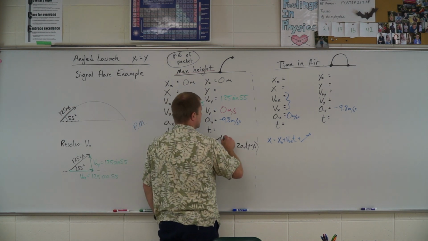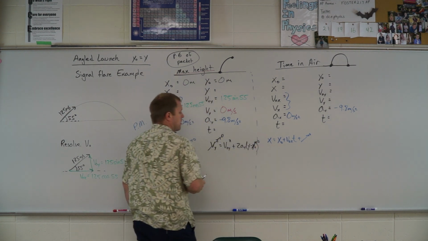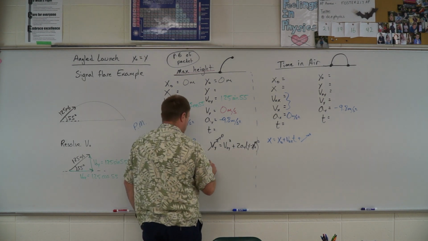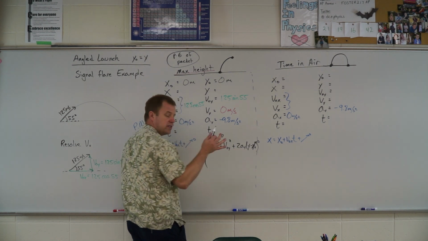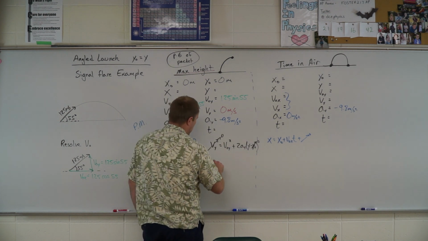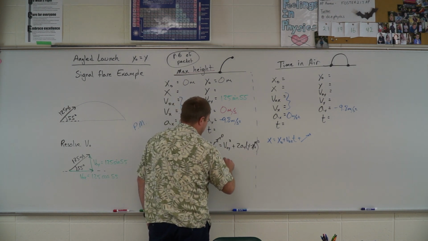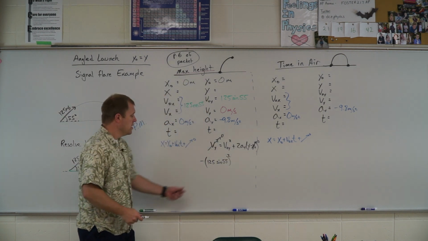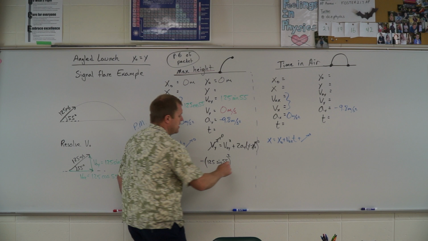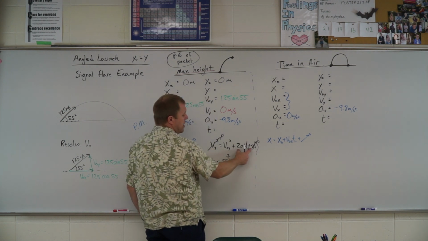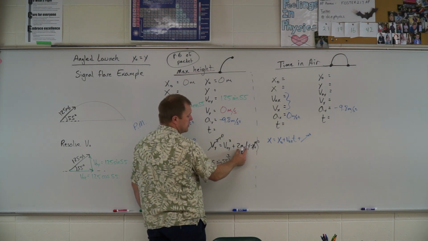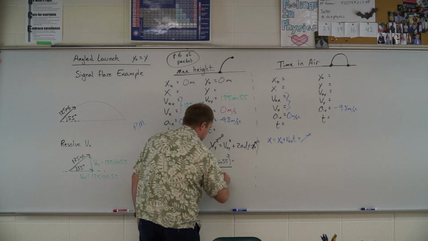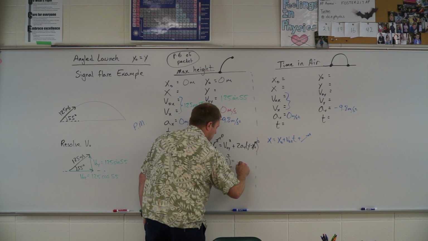Okay, so let's cross out that's 0. All right, and we're solving for this y. So we're going to move this v naught y over to the other side. So I'm going to have negative, and I might as well substitute in while I'm doing it. So I have 125 sine of 55 squared. When I moved it over to the other side, it became negative, equals my 2 a y times y. So I'm going to divide that 2 a y over. So I have divided by 2 times negative 9.8 will give me my y.